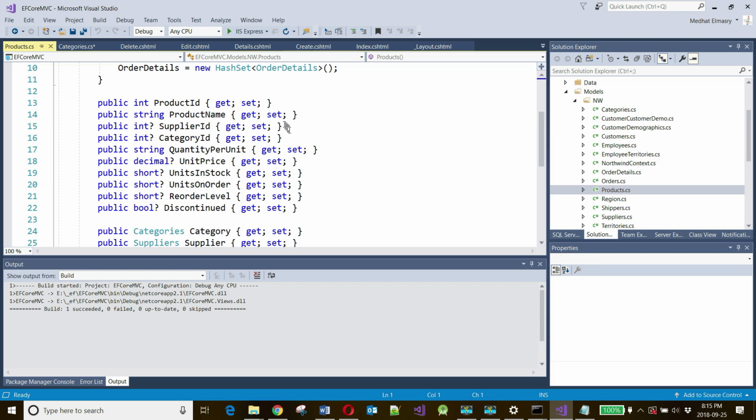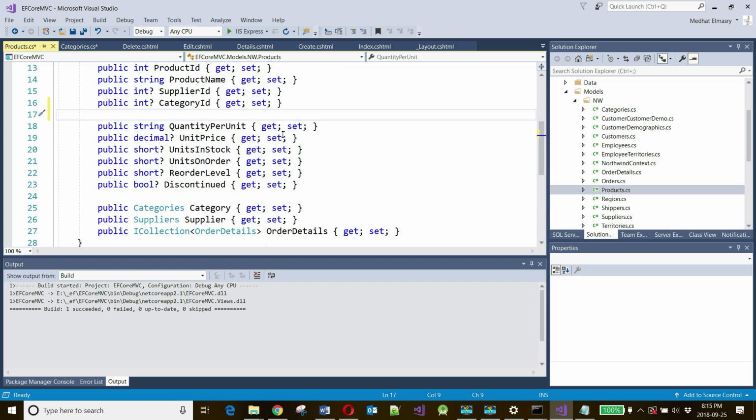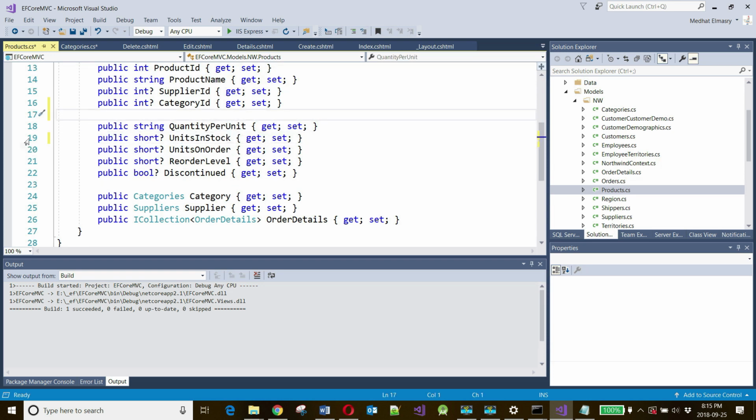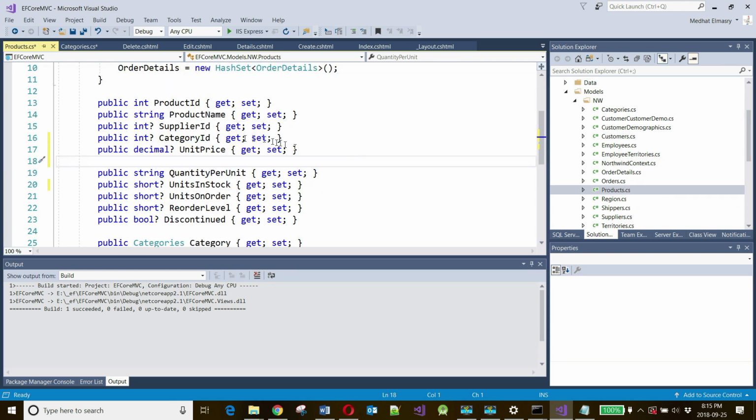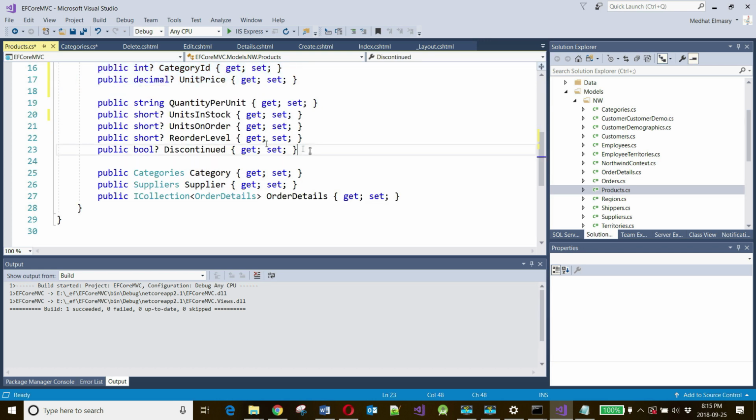What I'm interested in are these columns. And I don't really need to group them together, it doesn't really matter. But I want to say this needs to be scaffolded, this does not need to be scaffolded. So how can I tell the engine not to scaffold this?